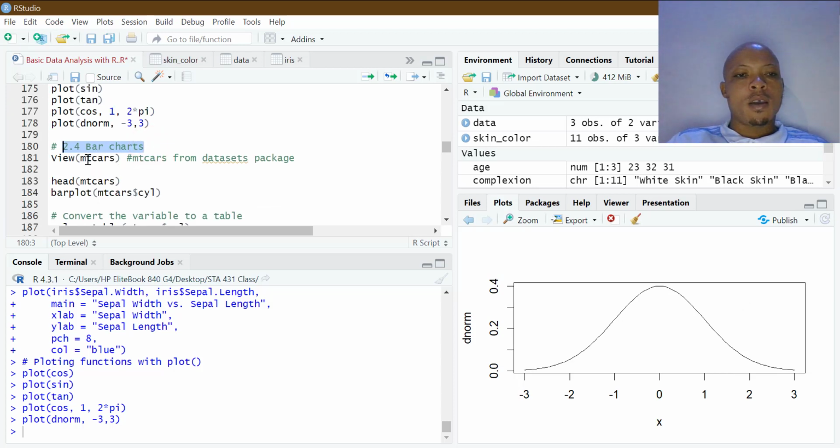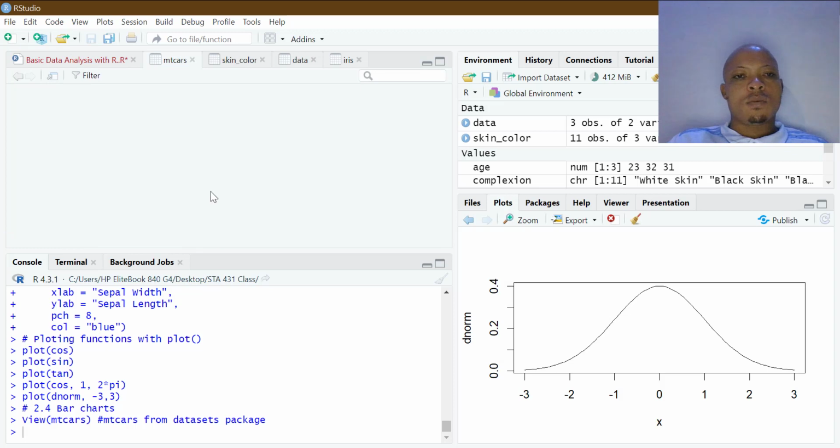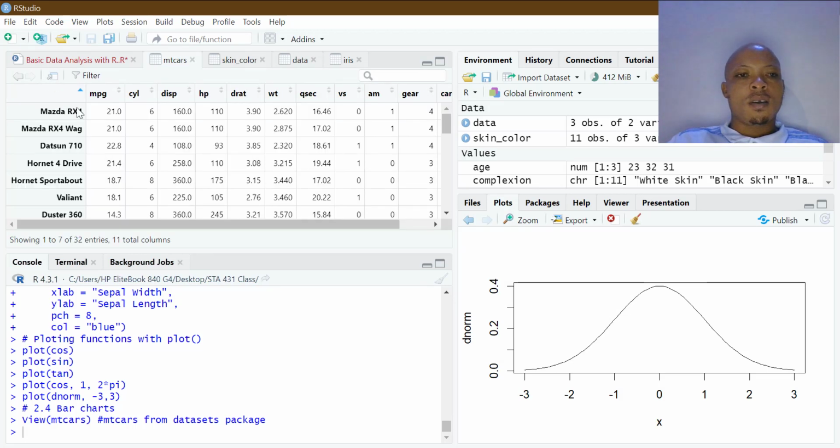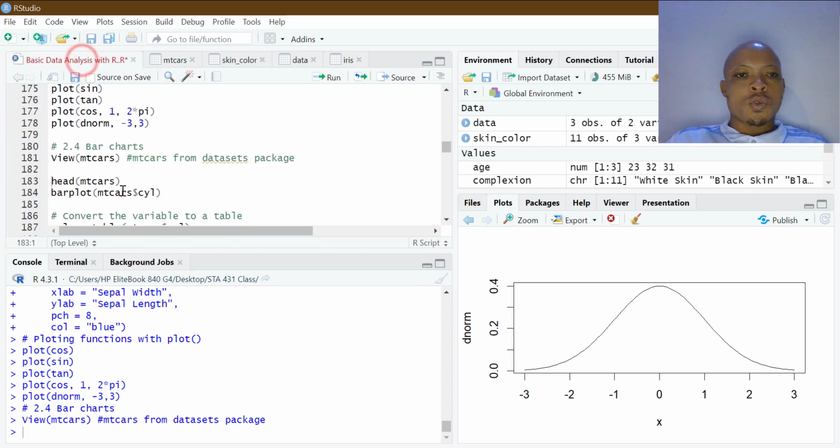a dataset called mtcars. It's also contained in the package called datasets. Now let's quickly view how the data looks. This is the data. It has mpg, cylinder, displacement, horsepower, and a lot of other variables. If you don't understand the variables because they were written in short forms, you can still use a question mark and mtcars so that you can really understand the details about the dataset.